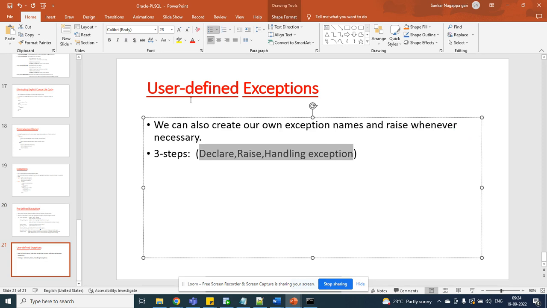By using this one only, we can decide whether we need to consider warning messages or not. We can give one more chance. Like that we can define this.